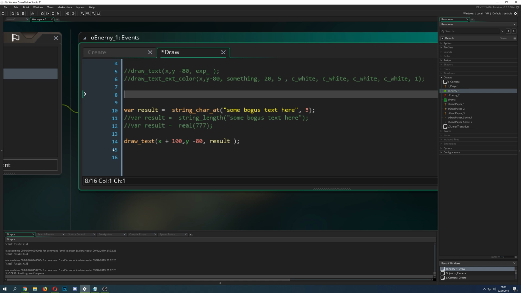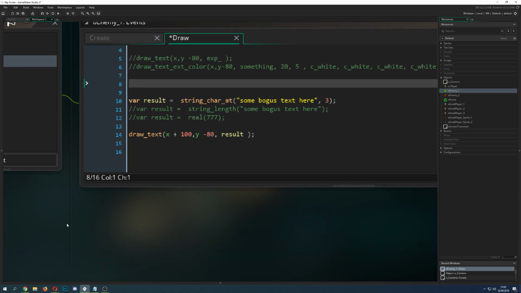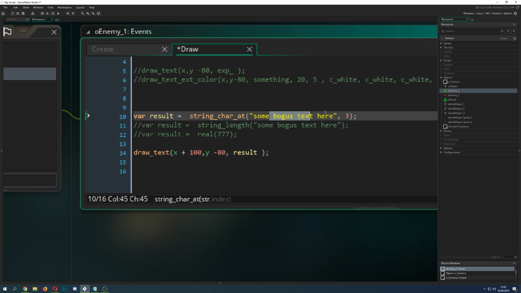And for example, here we have some bogus string tags. You can see it is. And if you just run string char add, it just says, all right, it goes its index positions, and then at the third position, which is M, zero doesn't count in, it returns the string.